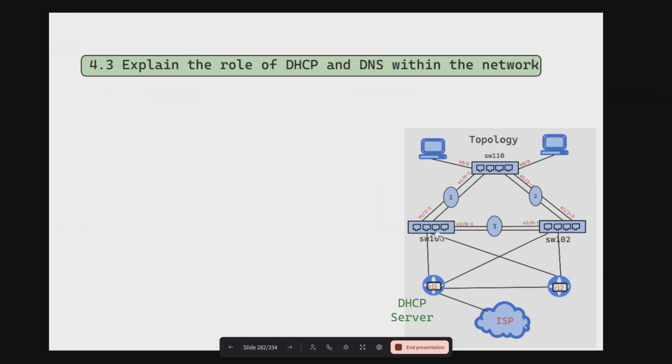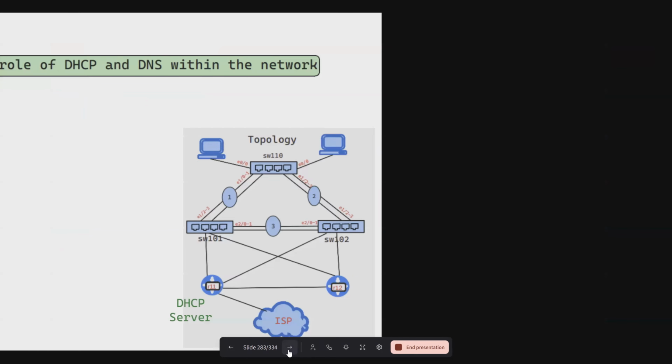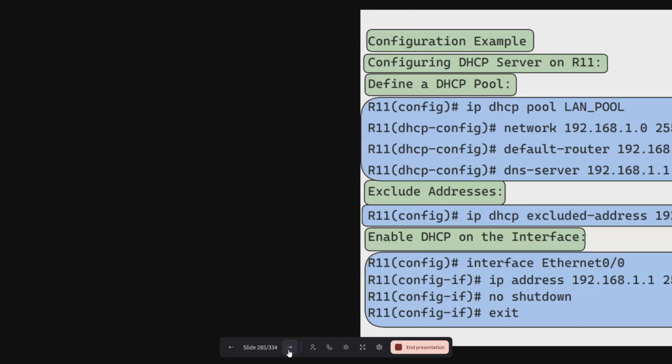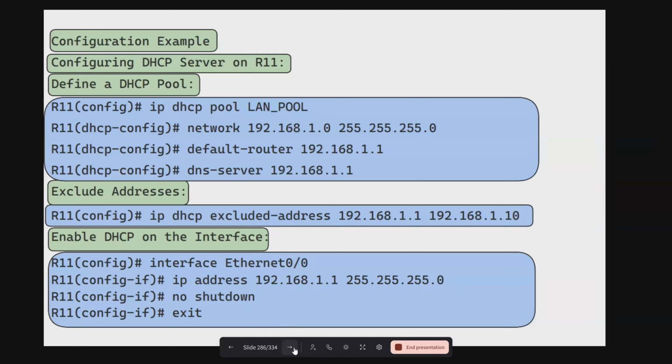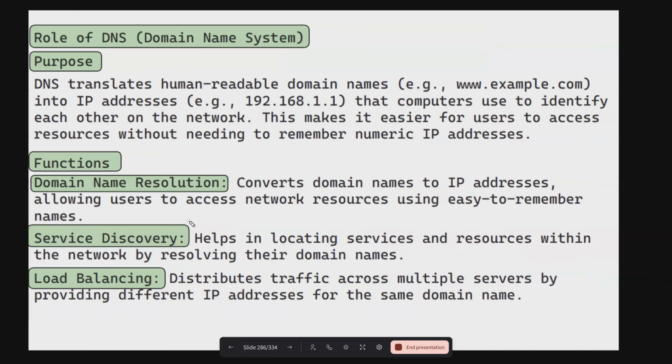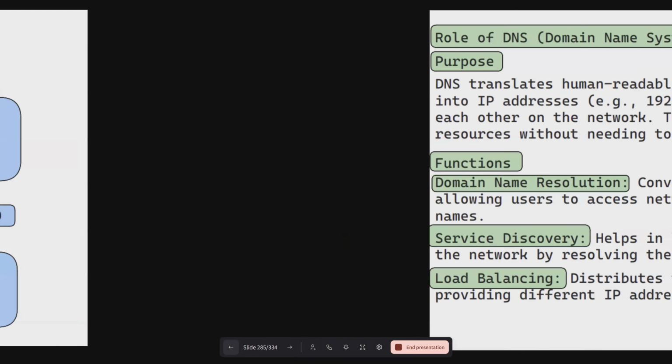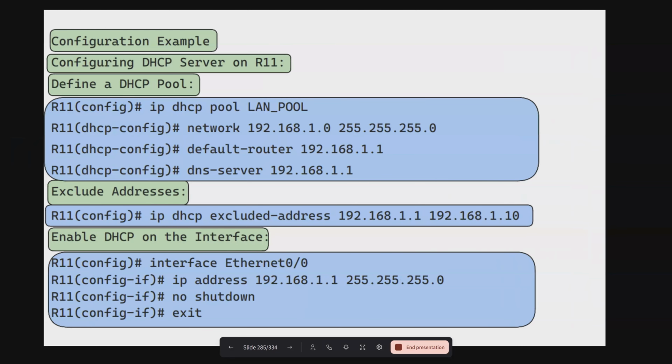I should go to this particular interface and use one command, IP address DHCP. I'll show you that. Then we have the DNS. Okay, so let's complete this. I'll show you the assignment.